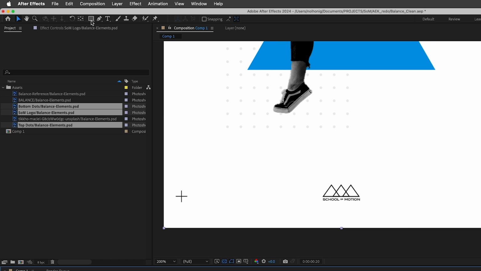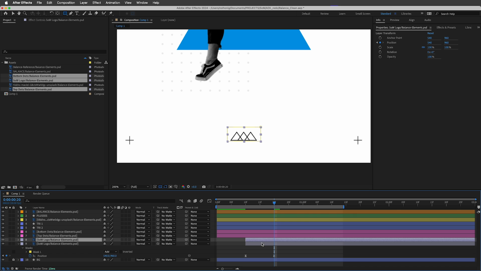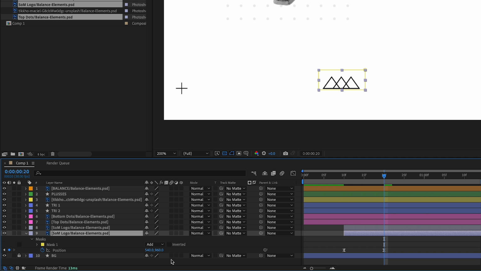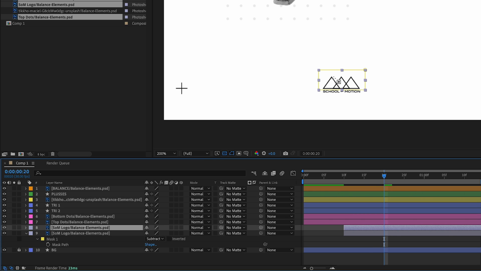So I'm going to select the layer and choose my rectangle tool. I could press Q also. I'm going to marquee and make sure that I'm getting the logo part on top. Great. Now I'm going to select this layer and Command D, duplicate it. And on this bottom one, I've already got my mask revealed. So what I want to do is, if it wasn't revealed, I could have pressed M, okay? And then I want to make this a subtract mask. So now this layer has the words and this layer has the triangles, okay?